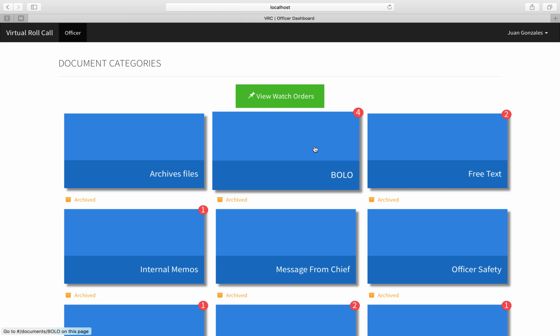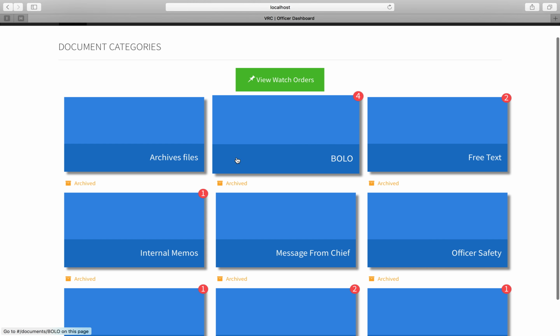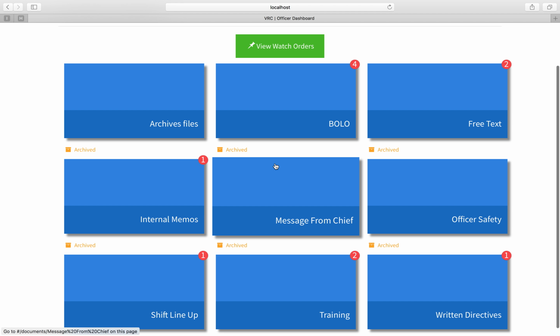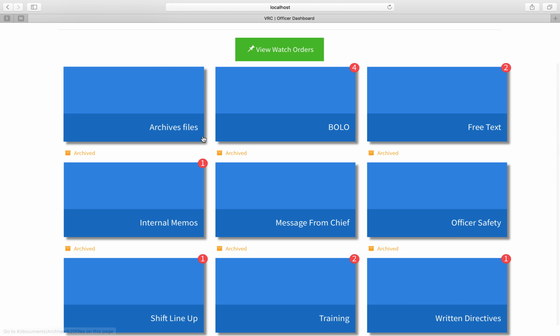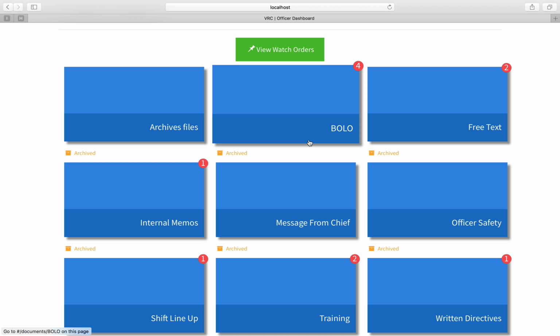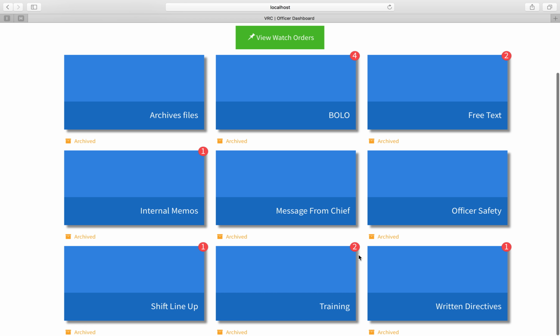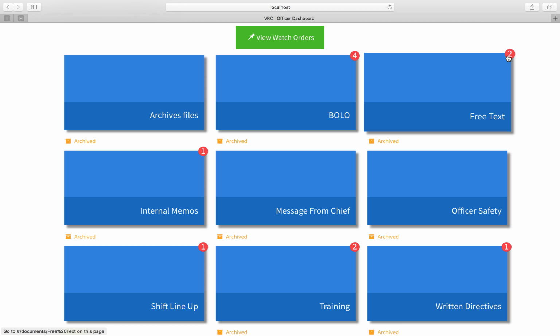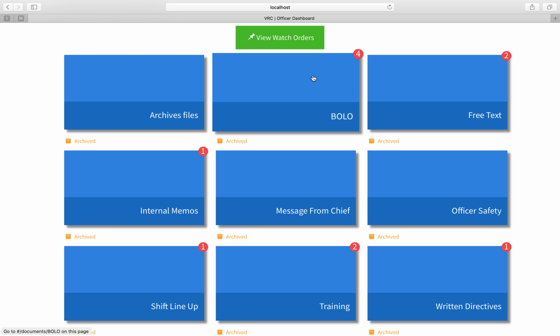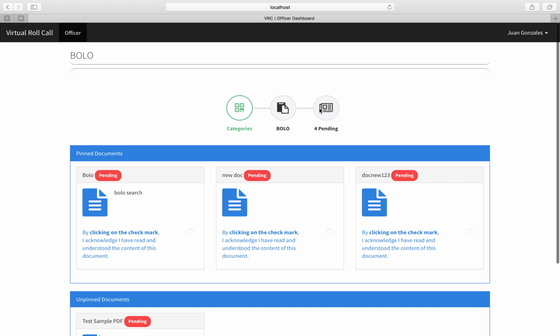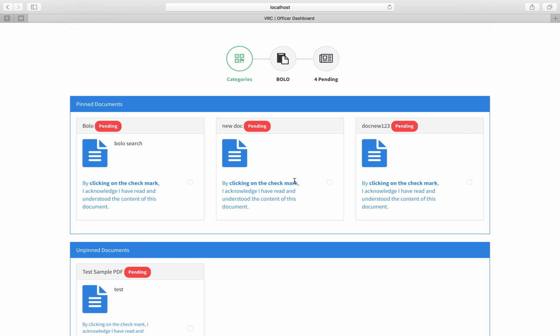The next thing that we see is that this view is for as many categories as we have in the system. And for each category, we have a set of pin numbers which identify the number of pending documents that haven't been read by the officer. For example, if we go into the BOLO, which is the Be on the Lookout category, we can see that we have two sets of documents.